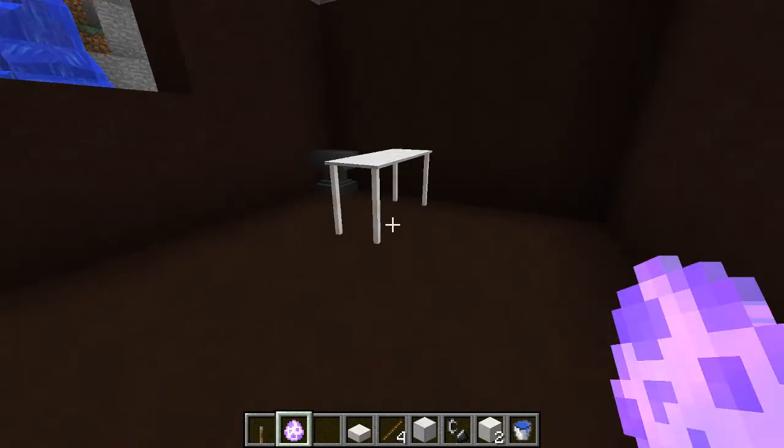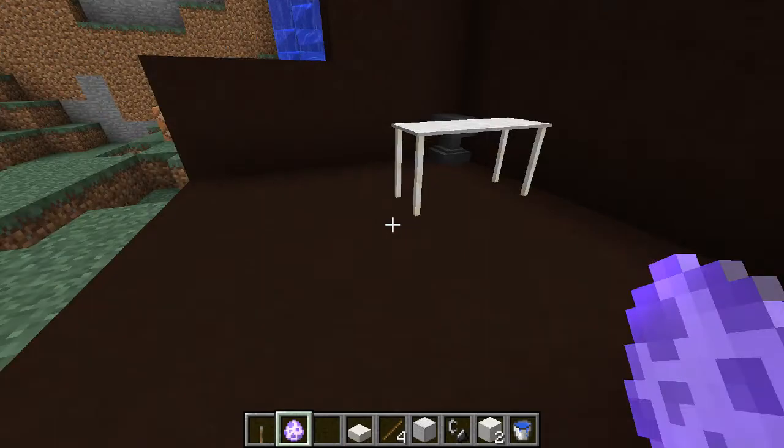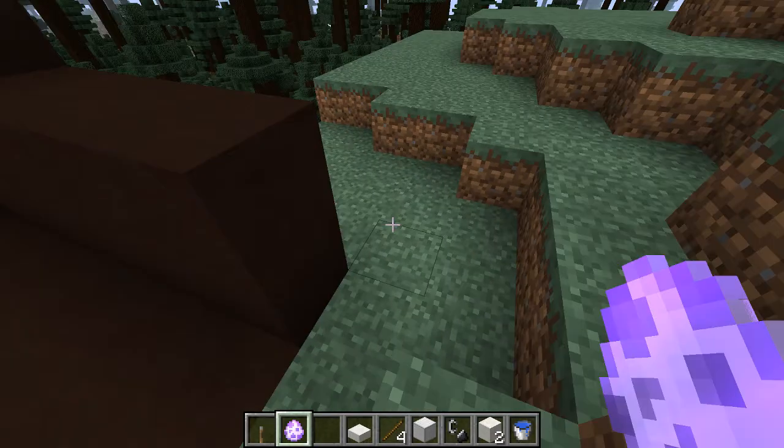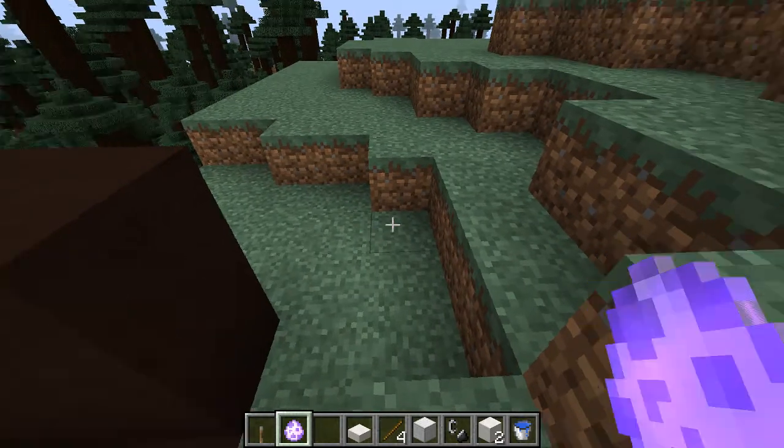So you right click and it makes a table. And I'm pretty sure it only faces that direction. I think it's only gonna go in that orientation.